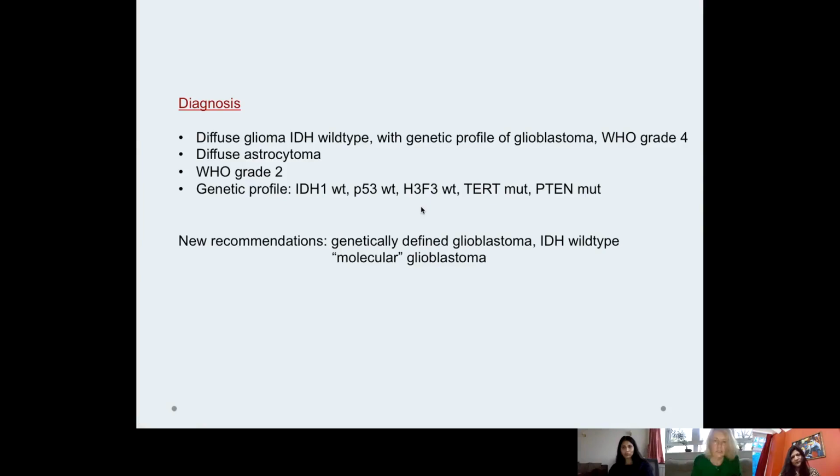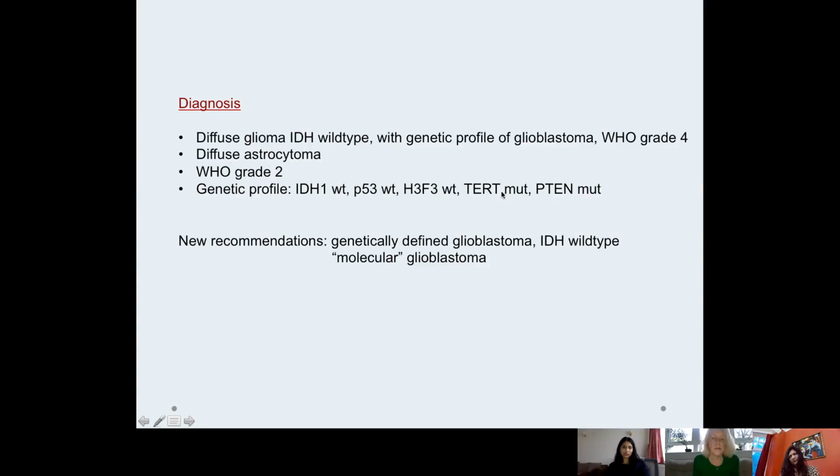So this biopsy here was then submitted for sequencing. And sequencing revealed, even in such a small specimen, with only a small percentage probably, which is a very low tumor load, the presence of a TERT mutation and a PTEN mutation. This not only confirmed that this was not a reactive process, but also gave us some more important information. So histologically, this was diagnosed as a diffuse astrocytoma, grade 2. We couldn't see any high-grade feature in that specimen.